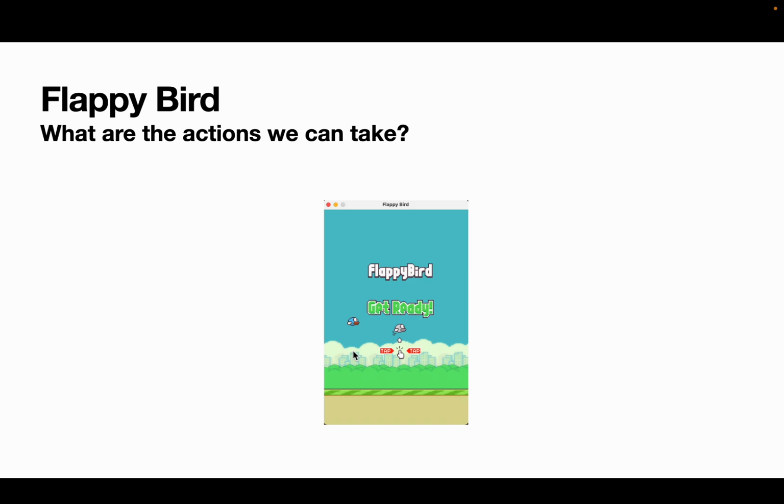Super Mario, what is the number of actions you can take? 1, you can go forward. Second, you can go back. Then you can jump. Then if you have got the power, like if you have grown, then you also get the gun. Right? So there are various different kinds of actions you can take. But in this game, we have got only 2 simple actions.